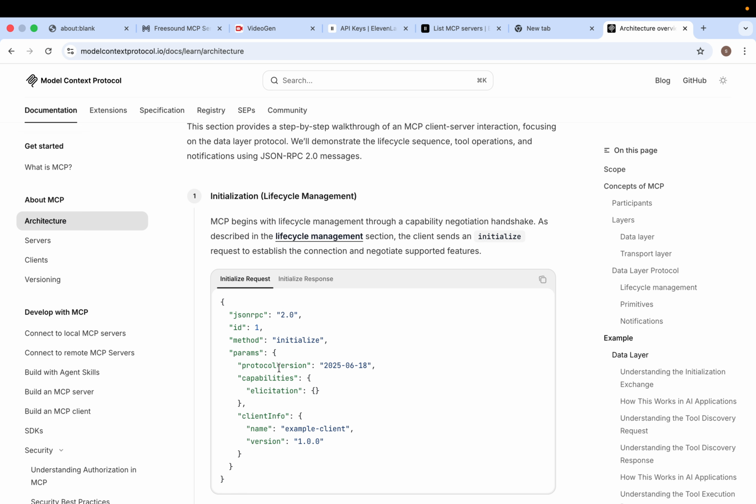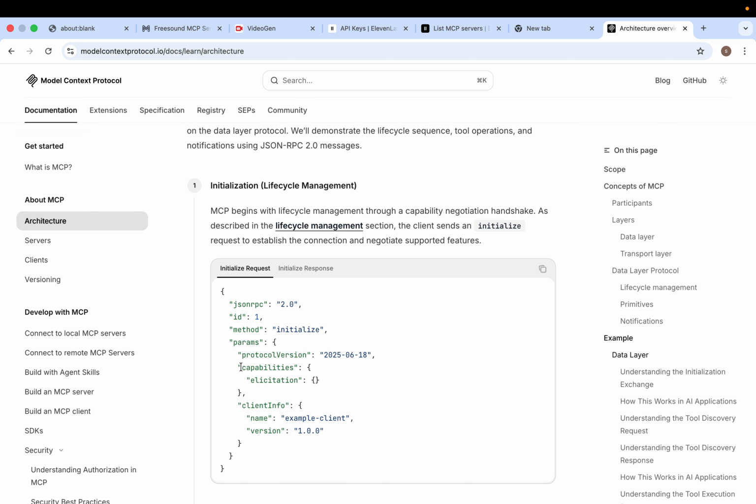Then capability exchange happens, meaning the server tells about its capability, what tools it has, what things it is capable of, so that the client has full understanding of the power of the server.